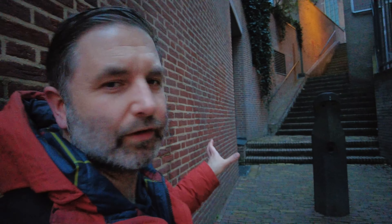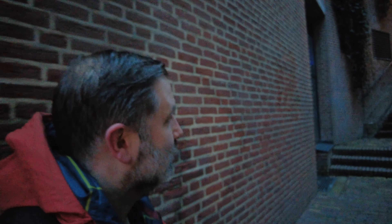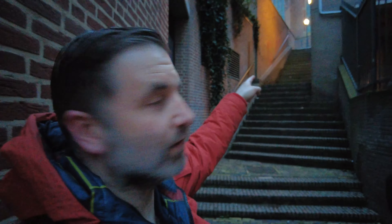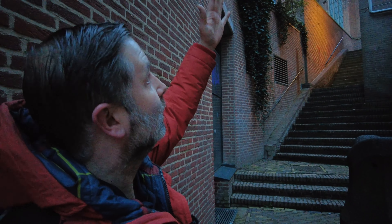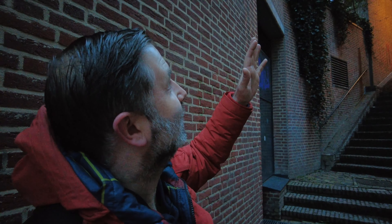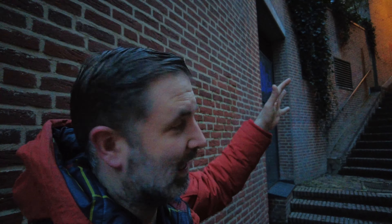This is going to be the first shot of the day - a portrait shot. There are stairs running up with a street light on top, and all the way up you can see the tower of the big church. I'm trying to use the stairs as a leading line with the tower above. The buildings on the right aren't that interesting but I like the shot. I might have to come back later when it's darker because the sky is still a little too bright to see the tower clearly.